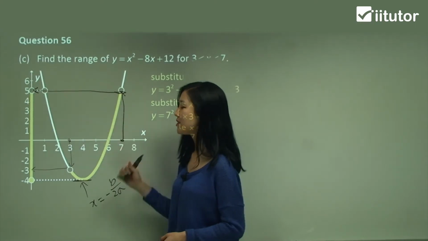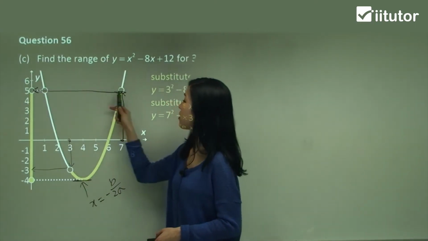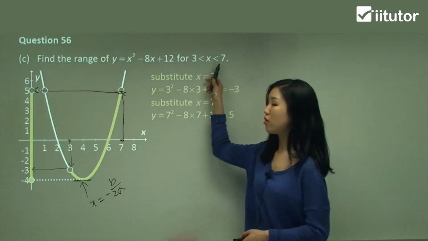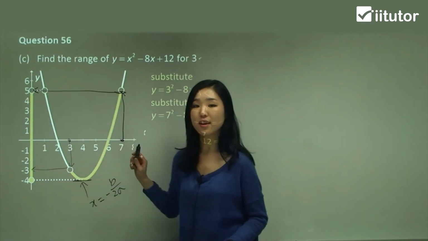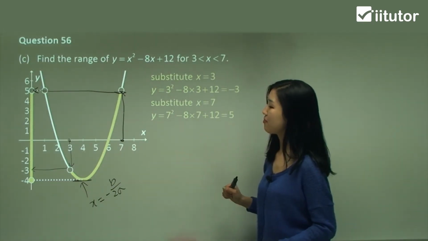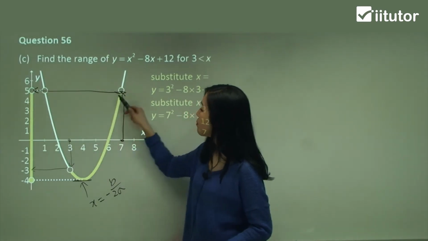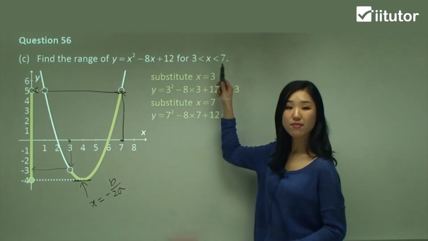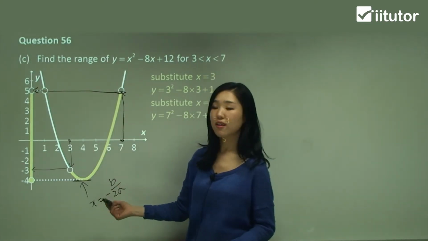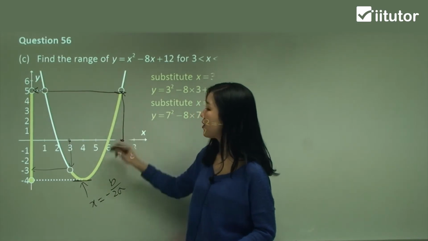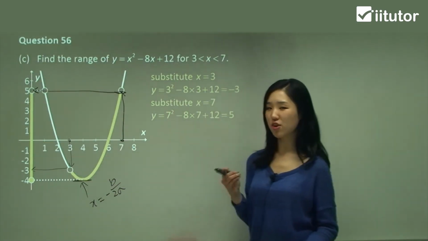But you also have to consider the circles. This one is hollow because this is not equal to. But why do you think this is not hollow? It's colored in. Why do you think that is? It's because only these points are hollow because of the domain or the x values. It's not including. But this part is including. Okay, because any part between these 2 points we include. So this point we do include. Okay, so don't get confused there.